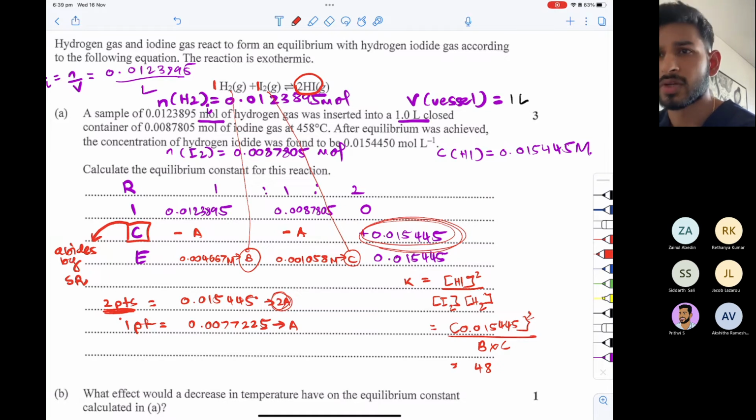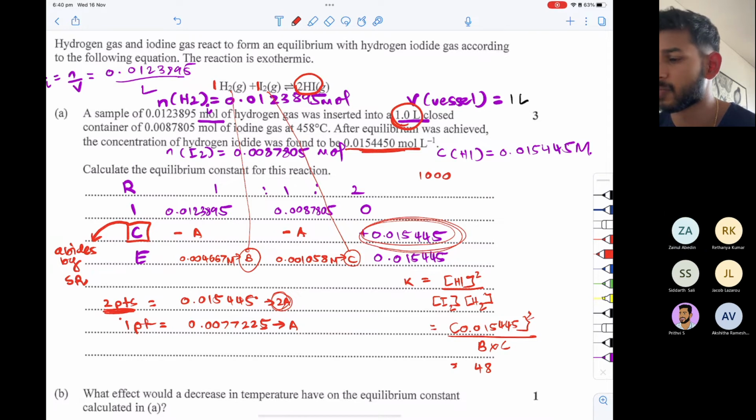Now, in this question, Sid, what's the lowest number of sig figs you see? And what value is it? 1.0. Very good, 1.0. That's 2 sig figs. Very good. How many sig figs in this number here, Zainul? 6. Good, right? So if you have a decimal point, it's only these numbers that are significant.